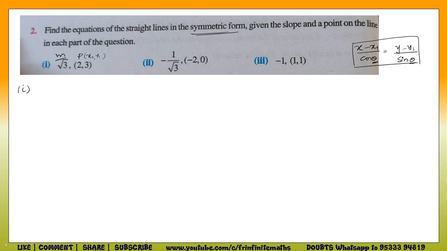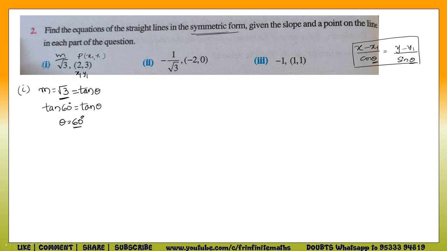So moving on to question number 1. What he has given: slope m is equal to root 3. But we know slope is nothing but tan theta. So when will you get root 3 in tan? Tan 60 degrees is equal to root 3. So tan 60 is equal to tan theta. On comparing this, clearly theta is equal to 60 degrees. So we got theta is equal to 60, and this point is x1, y1.